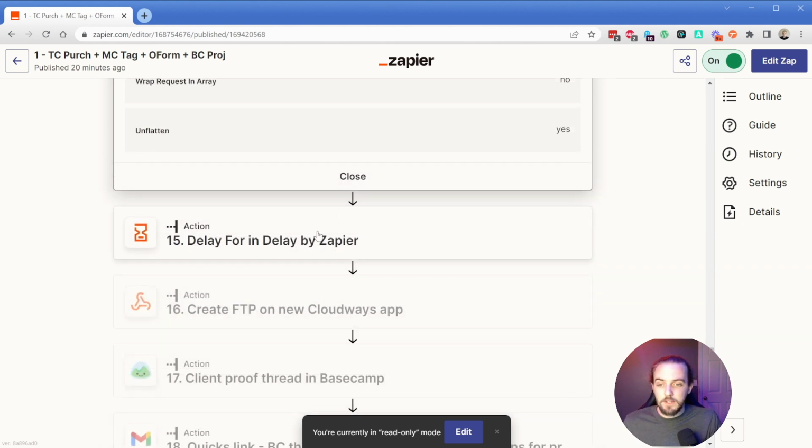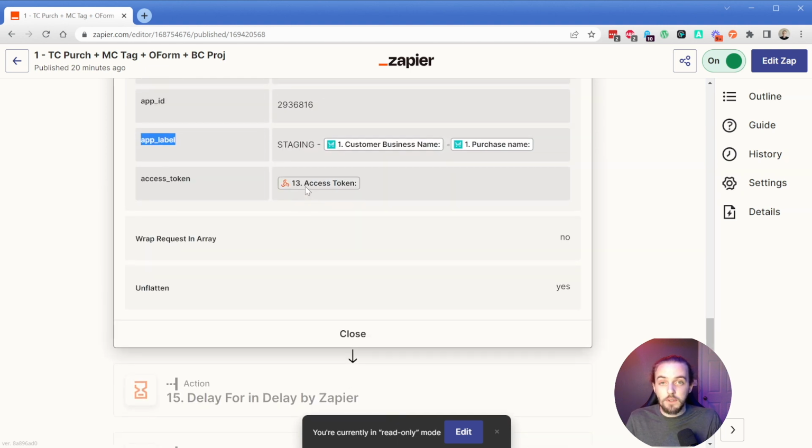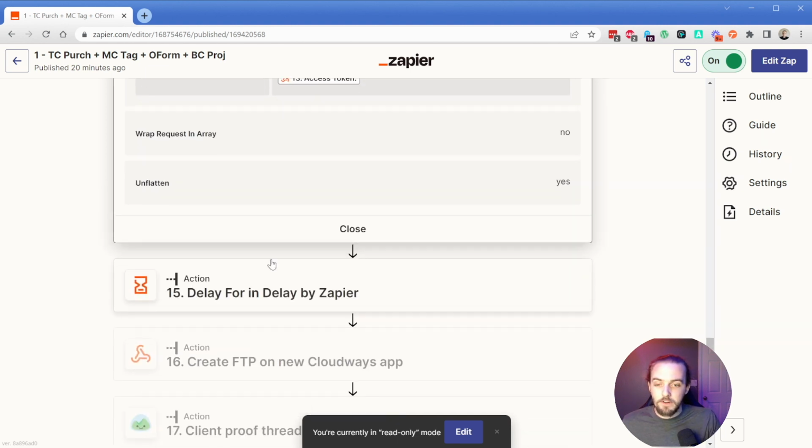So then the next step is we're going to add a delay action. What's going to happen, of course, here is it's going to clone that app, which generally takes maybe a minute or two, but I want to make sure that there's enough time between steps 14 and step 16, because, of course, as you can see, step 16 is going to create FTP credentials on that new app that we just cloned. But if there's not enough time, it's not going to be able to run because the app won't yet exist. So I added a delay in here, which is step 15, of 5 minutes. So that's more than enough time. Every time I've run it so far, it's worked just fine.